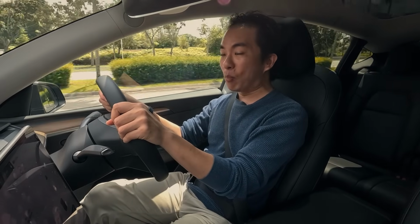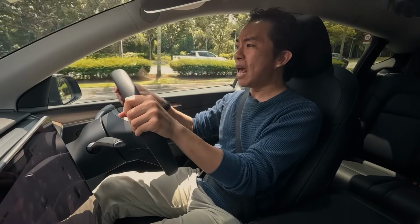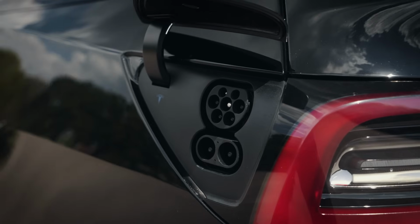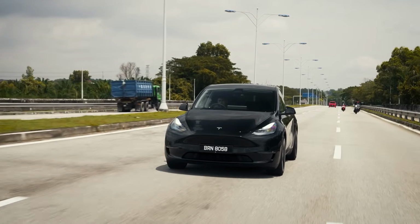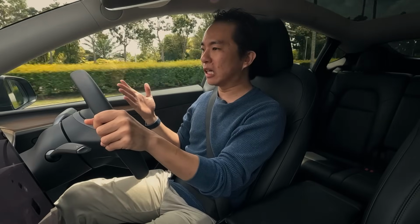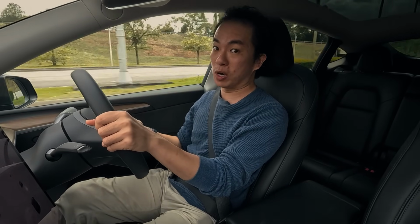Those are all malls, which are basically the worst places to put a DC fast charger because you're in and out so quickly. And when you're at a mall, you'll want to actually spend some time there. Tesla's AC destination chargers probably make more sense at those locations. Perhaps next time Tesla will consider putting superchargers in places where you don't actually want to spend so much time, such as highway rest stops. We'll see when Tesla builds out its network in the future. At the very least, the superchargers will be just as reliable as they are everywhere else in the world.